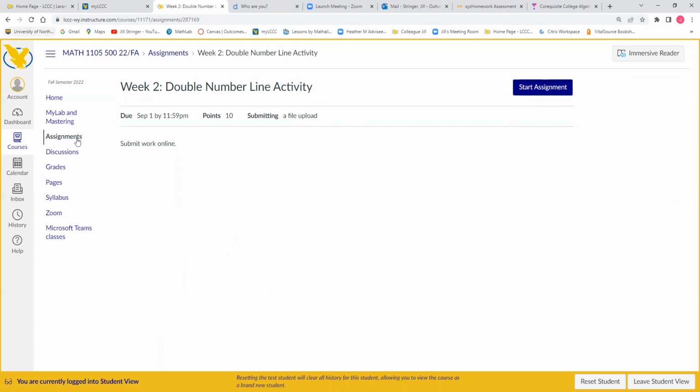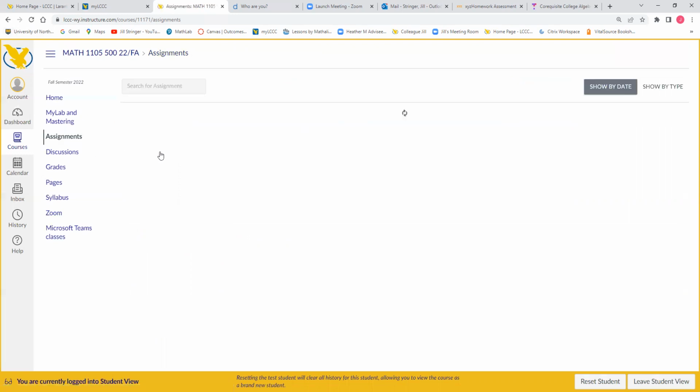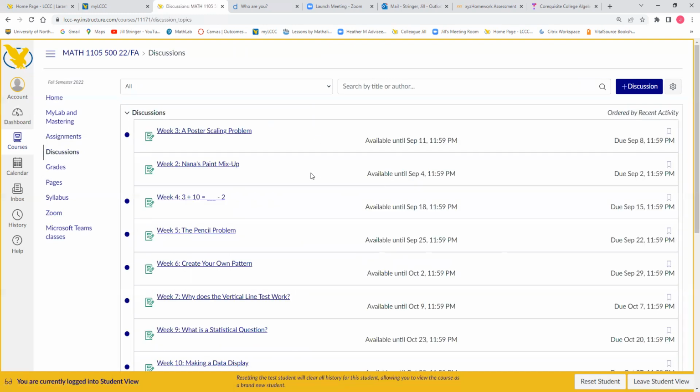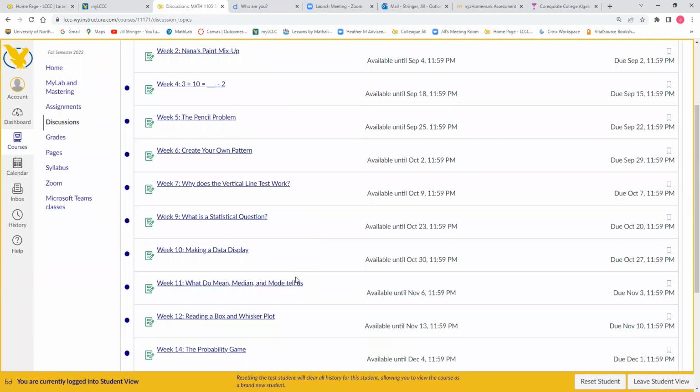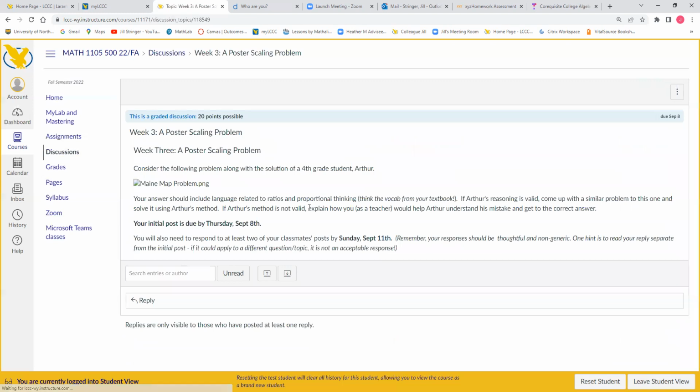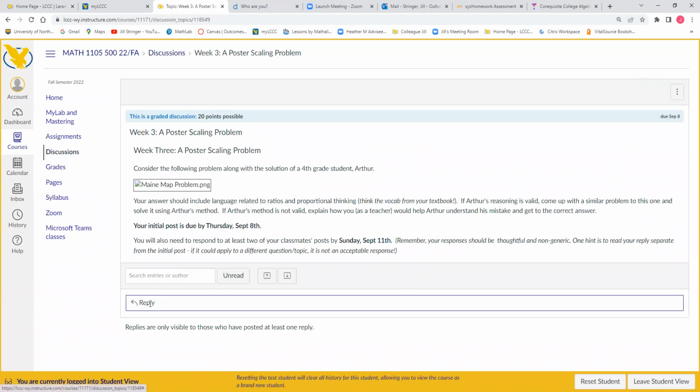This just gives you an idea of all the assignments that are going to be and when they're due. Okay. The discussions will come through Pages as well, but these are the discussions that you have. Again, I would probably just click through Pages, but you can also get to them here. When you have this problem, there's yours, and here's where you reply. And then you have 2 more days to reply to other people. You can't see other people's responses until you reply.